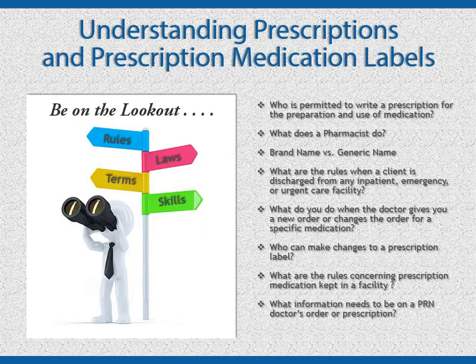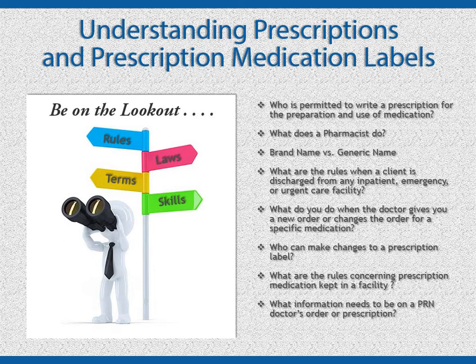In this section, we will be analyzing prescriptions and medication labels. When we are finished, you will be able to look at a prescription, read it, know what the order is, know if you need additional information, and be able to compare it with the medication label and confirm the label is correct. There are a few other things I want you to know.